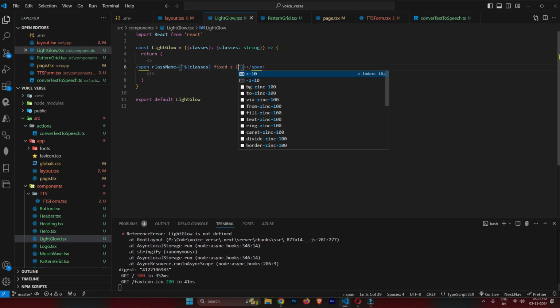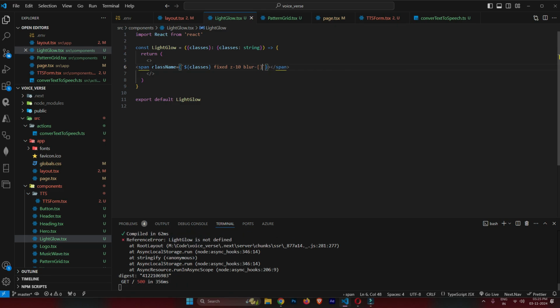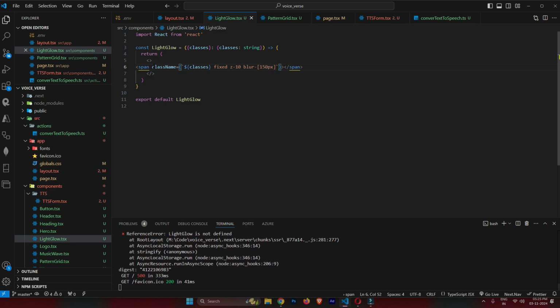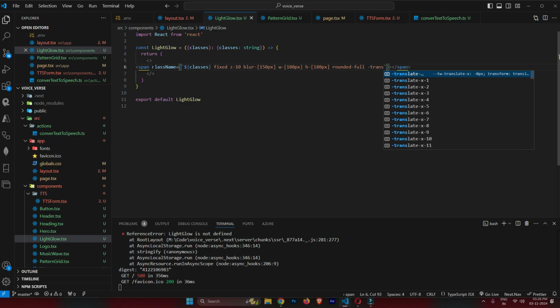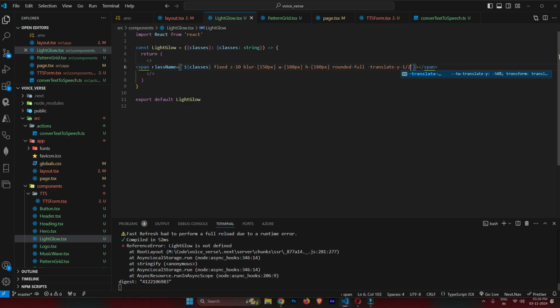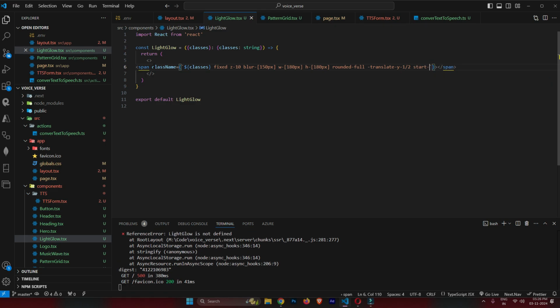Fixed and rounded-full, translate, -x 1/2, -translate-y 1/2.